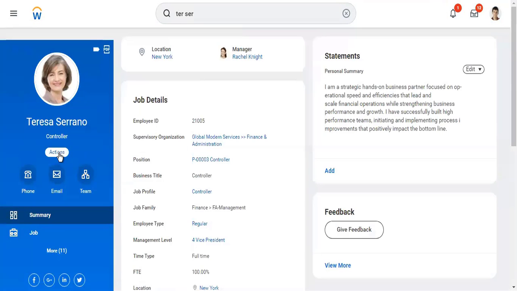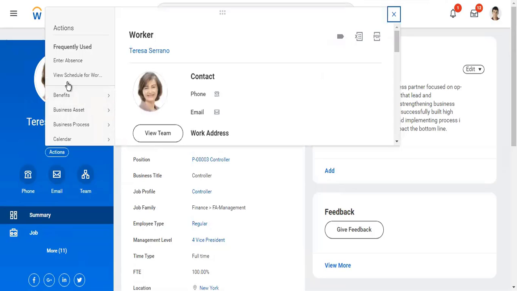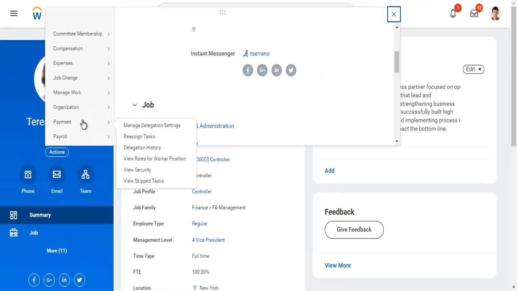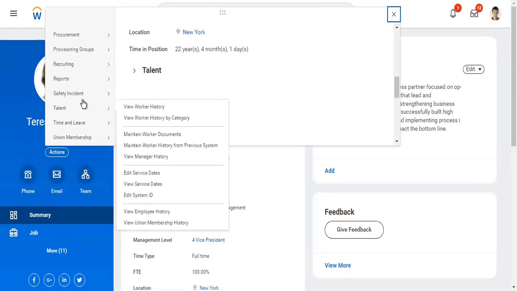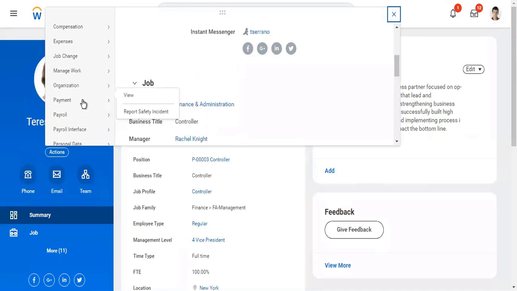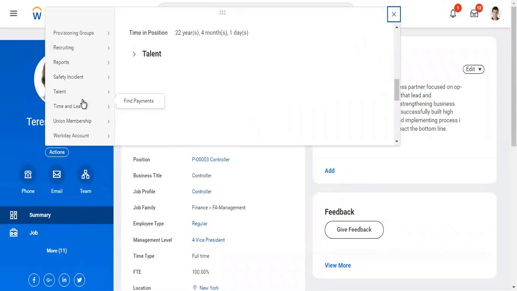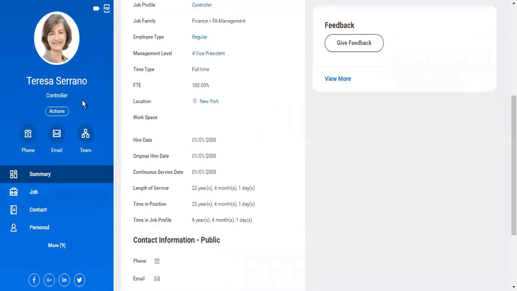Go to action. Now we'll say roles, security profile.